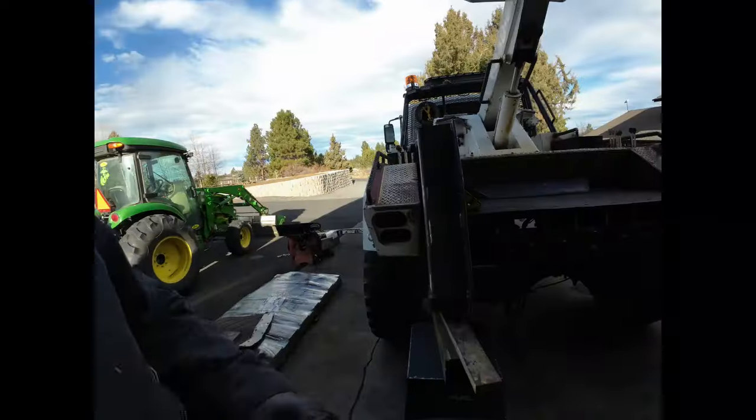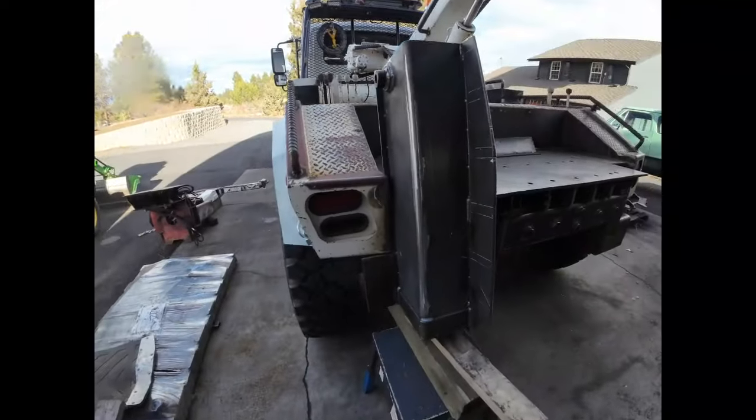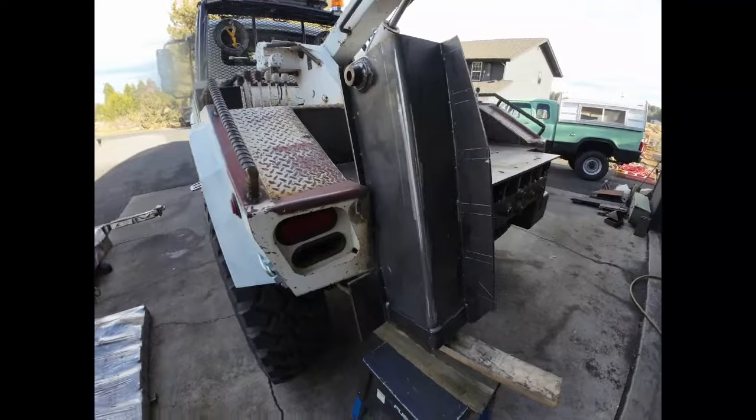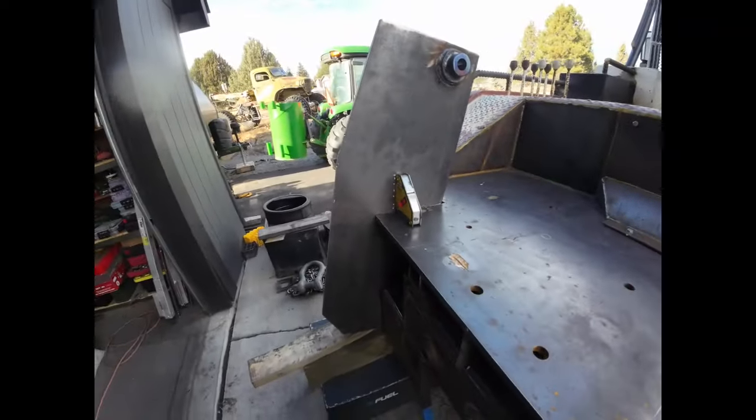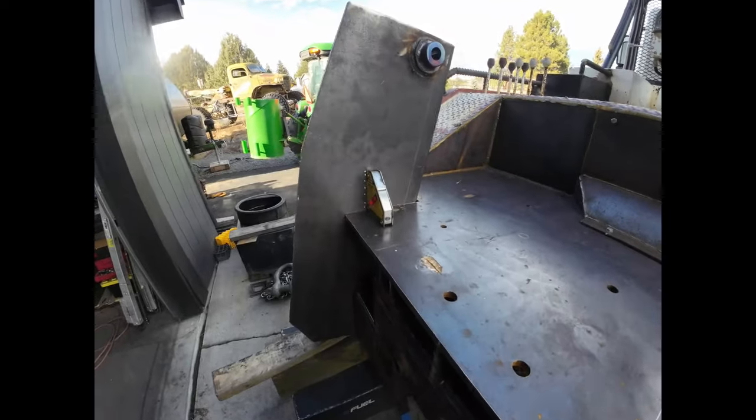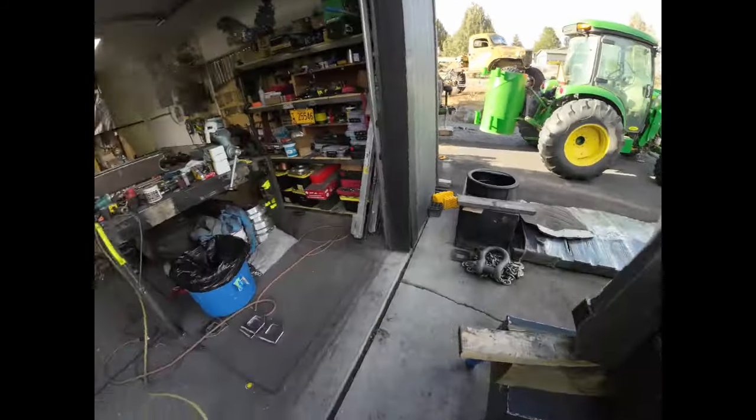So we've got one of the legs put up. I'm gonna move it back another 2 inches just to give it a little bit more support when it's sitting up in there. I don't know, we'll put a bunch of braces up.